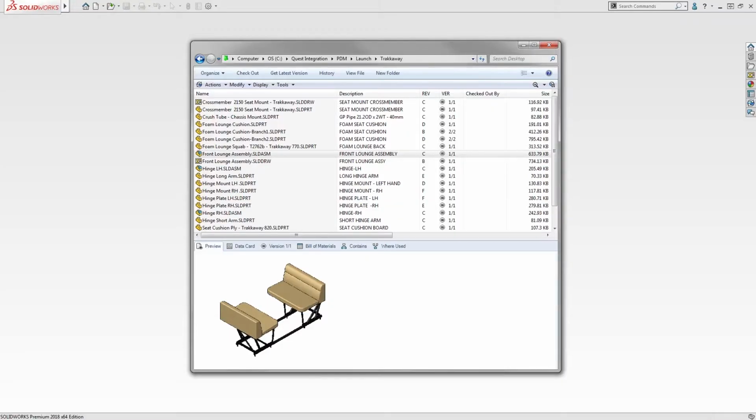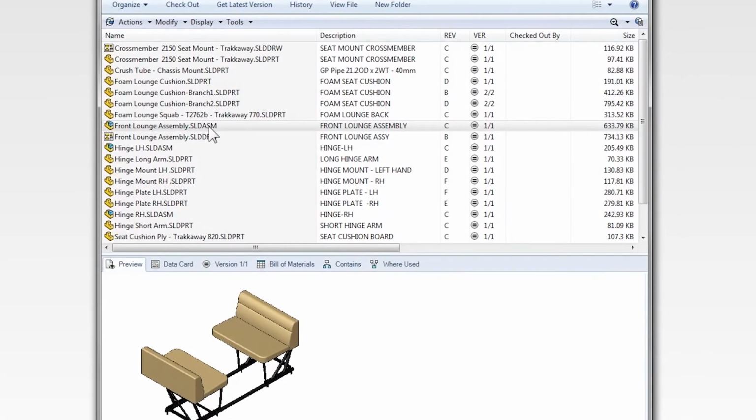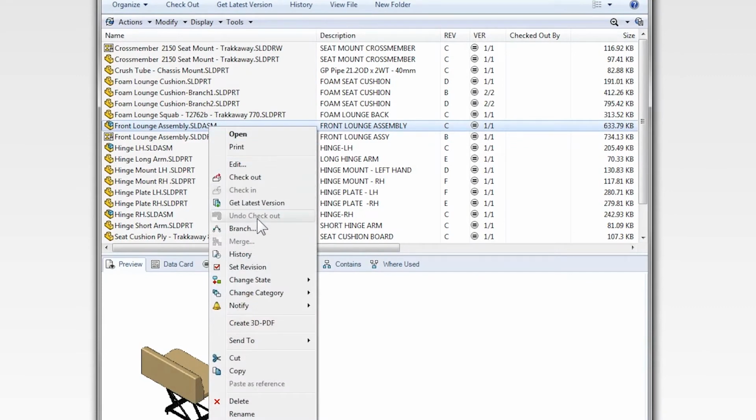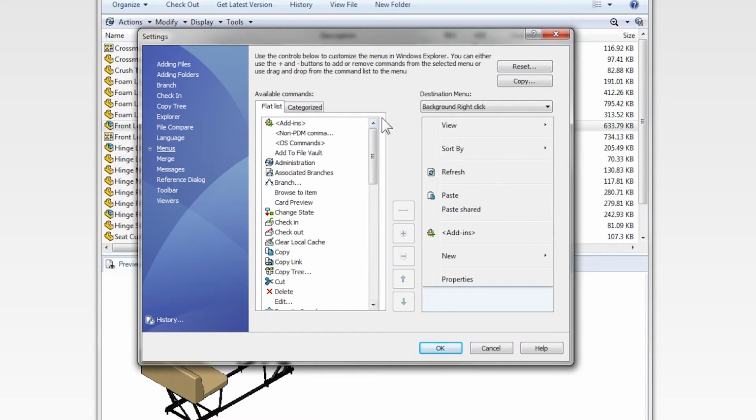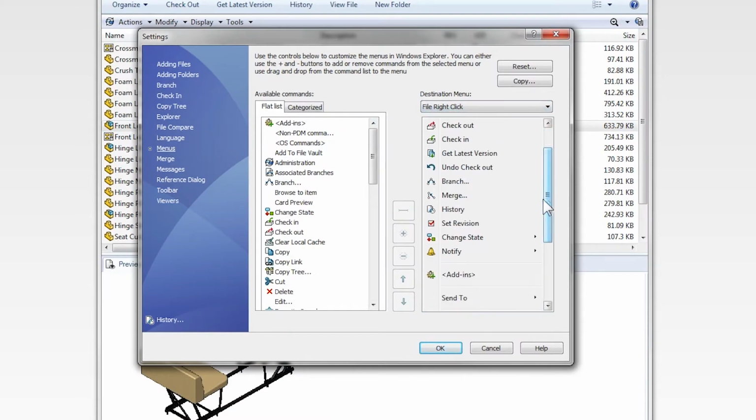PDM already has comprehensive data management capabilities to babysit the data for us as we use, rename, and move files throughout the vault. To access the branch, merge, and associated buttons, go to your Tools menu. You can also access some of these items from the right-click menu. By default, they may not be there. Modify your right-click menu to include these tools by editing your settings in the Administration tool. Simply add or drag and drop to configure your user interface here.